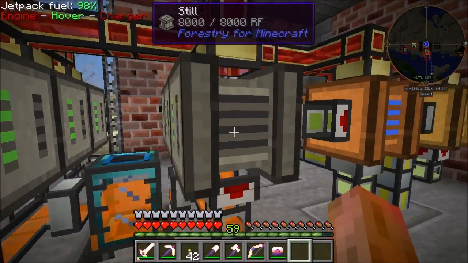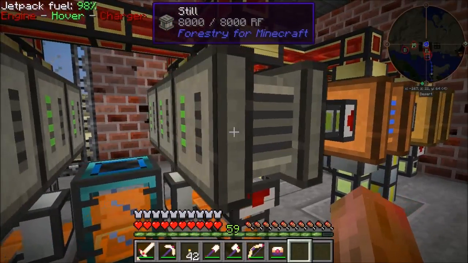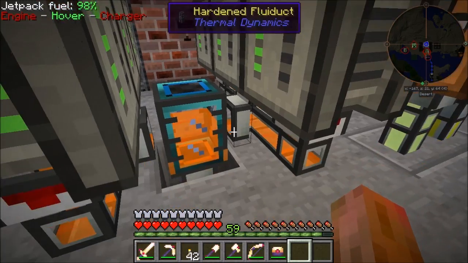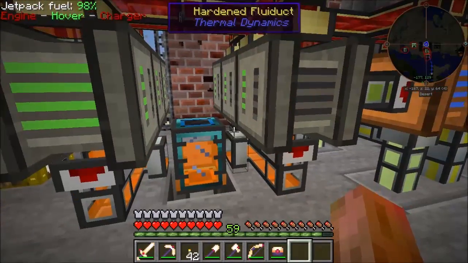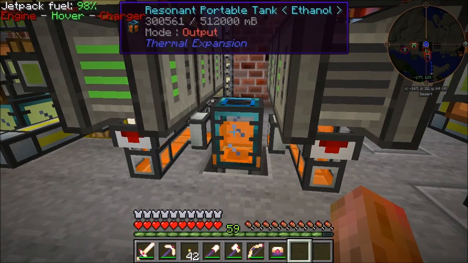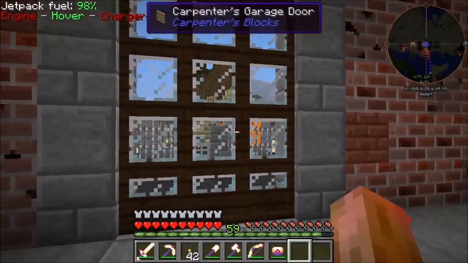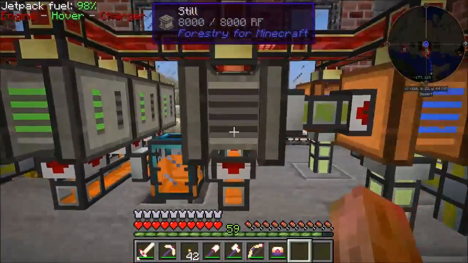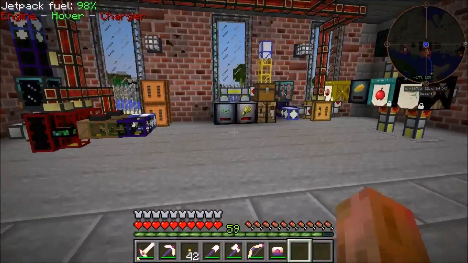And then once all that's made, it comes over here. I have two fermenters, and because they're really fast, I've got 3 stills. The stills are pretty slow. You can see their progress is pretty slow. What it produces, it takes the fermented biomass and distills it down into ethanol, which then goes into a resonant tank, which is then pumped out and sent over to our Railcraft tank. So there's 4,000 buckets in that one, and this will hold an additional 512, kind of a buffer tank.